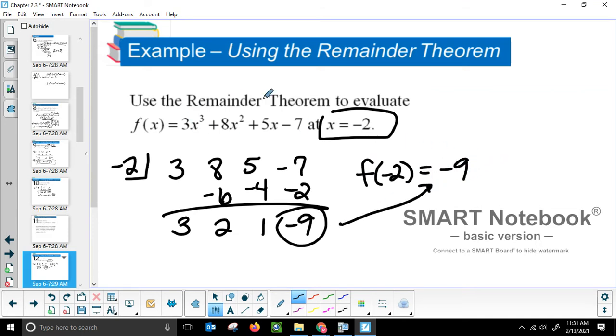Okay, now obviously with something like this, we could have easily just plugged negative 2 in for x, all right? But if you don't have a calculator, this way actually might be a little bit easier. And if you have way more complicated functions, then it's definitely going to be easier, okay? So that's all the remainder theorem says. Guys, on a test, your directions are going to say, use the remainder theorem. That means you have to do it this way. If you just plug negative 2 in and write down an answer, you're going to miss all of the points for the work. Okay, so be very mindful of that.